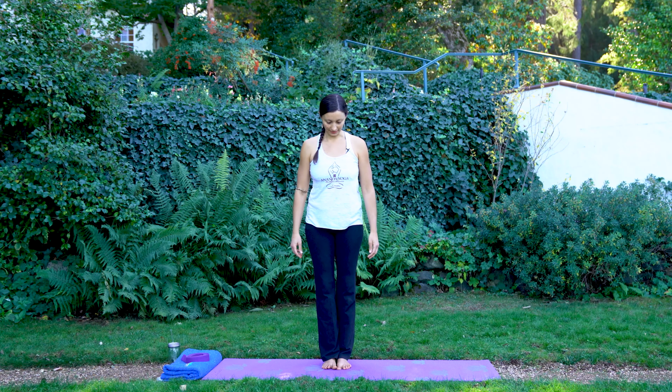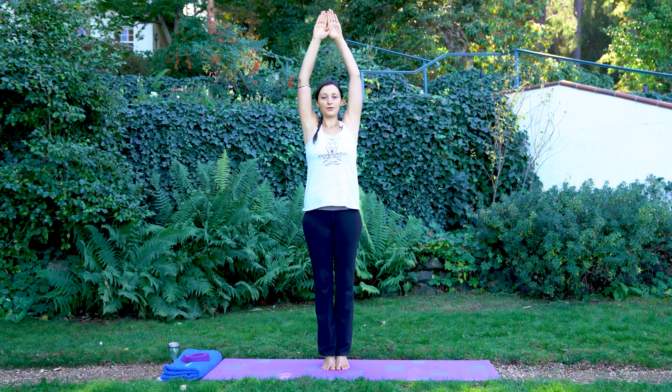Let's step our feet together with the palms face forward. Let's inhale, circle the arms up as we rise up onto the balls of the feet. Interlock your thumbs and then exhale as you shift your pelvis over to the right side, reach your arms up to the left. So again, I'm mirroring you here. So arms stretching up to the left. And as we tune into modifications today, feel free to bring your left hand down to the pelvic rim, even just to experience what it feels like.